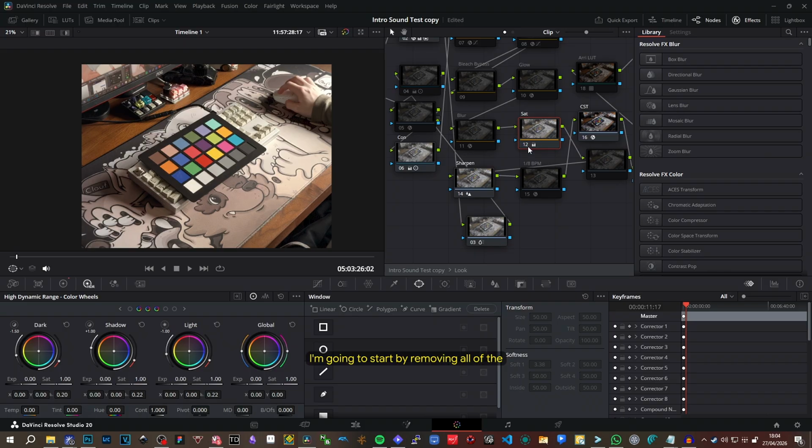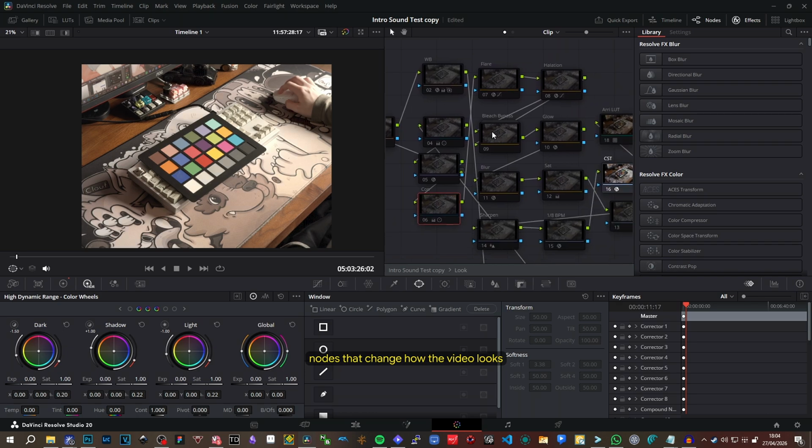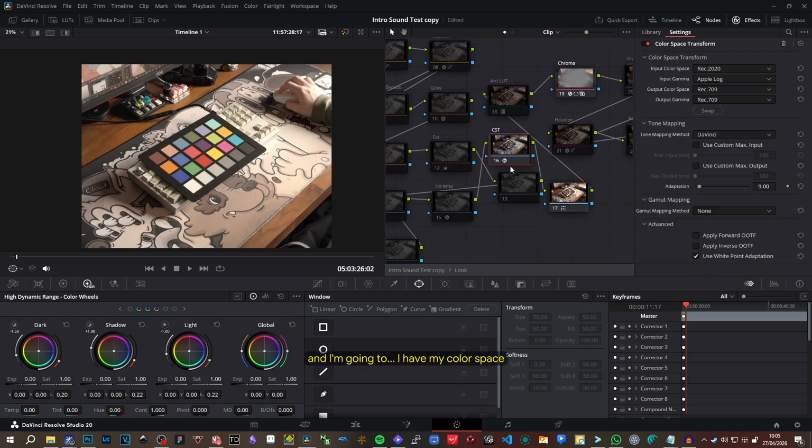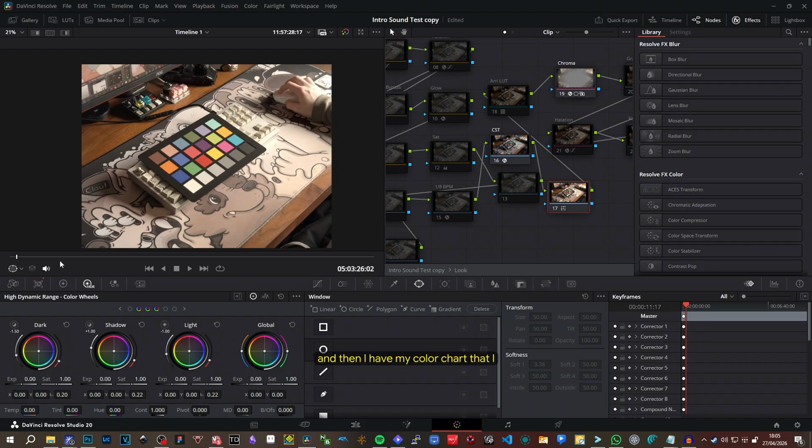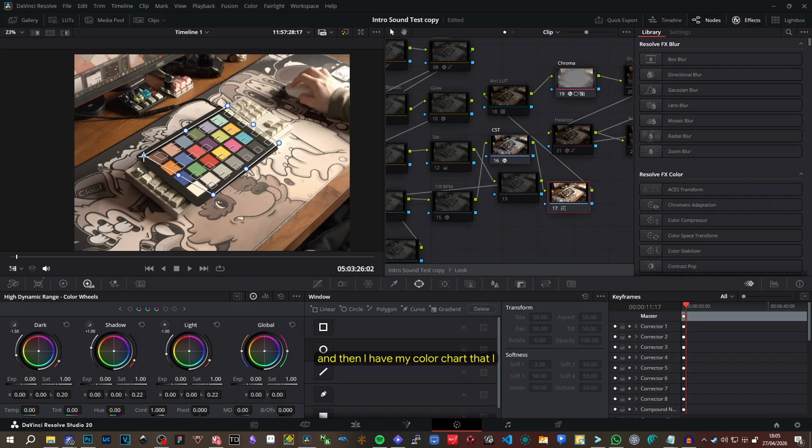I'm going to start by removing all of the nodes that change how the video looks, and I have my color space transform from Apple log to Rec 709, and then I have my color chart that I aligned with the one in the canvas.